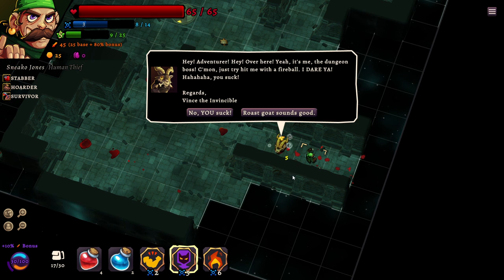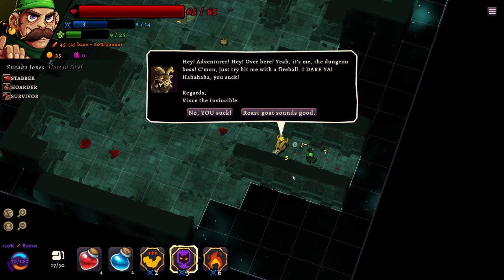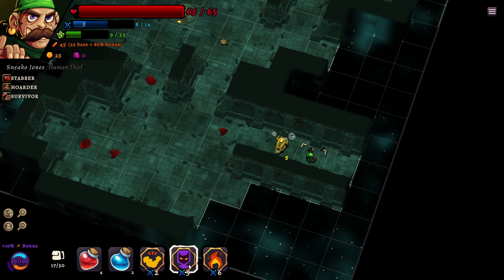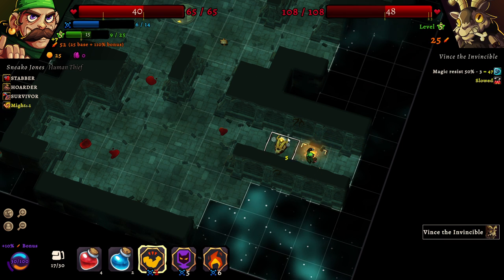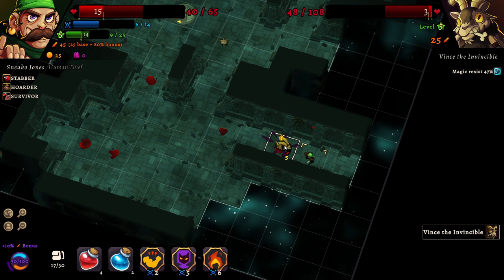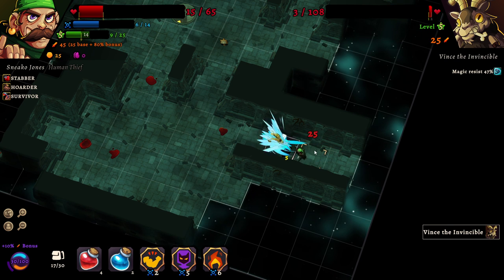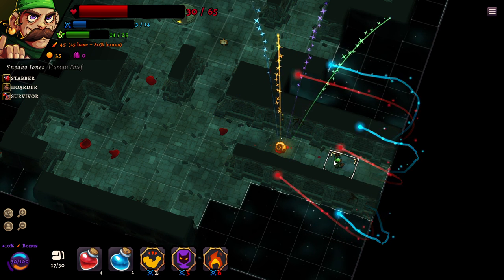Hey, adventurer. Hey, over there. Yeah, it's me. The dungeon boss. Come on. Just try and hit me with the fireball. I dare you. You suck. Oops. Maybe shouldn't have, well, oh well. We actually can kill him. We actually literally have lethal already. But that, I really could have screwed myself over there.